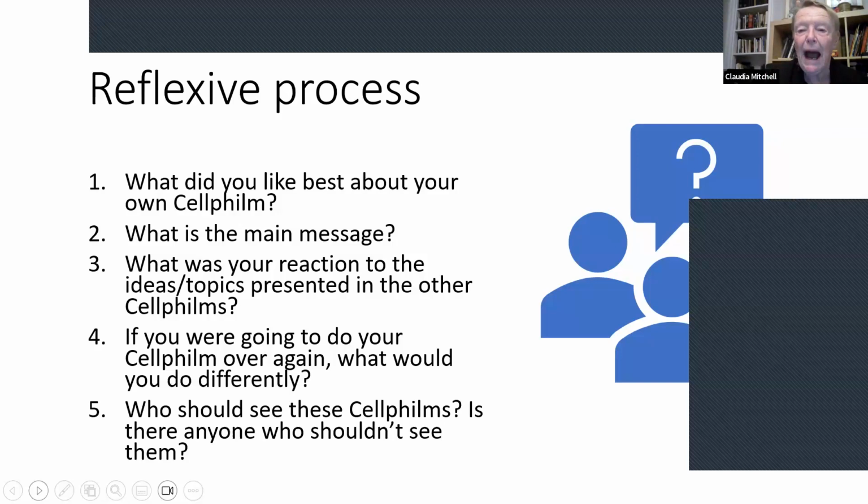Could you even speak back and change the message? And most importantly, around social change, who should see these cell films? Is there someone who shouldn't see them? And that question will dominate the next two slides in terms of how do we get young people's voices, or how do we help young people to get their voices out there?